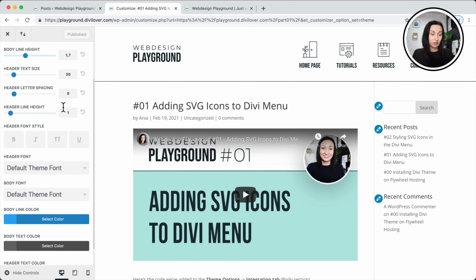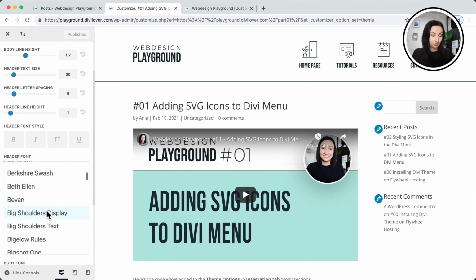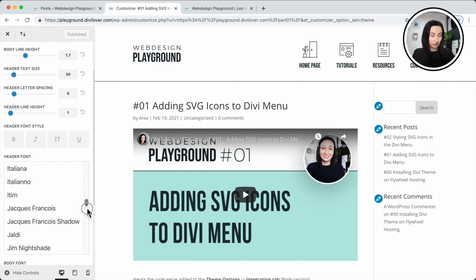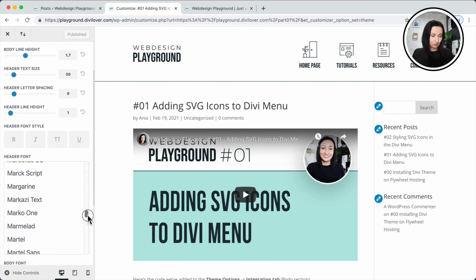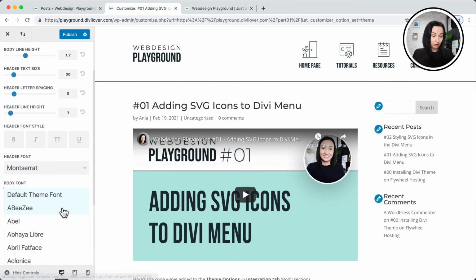So if I change the default font here for header, and unfortunately we cannot search by name, but I want to use Montserrat. Let me find it. And also for the body font as well.